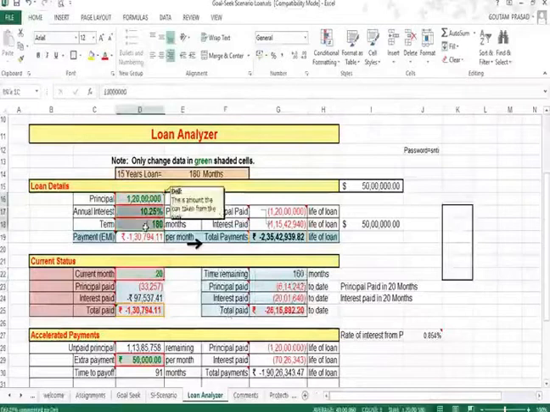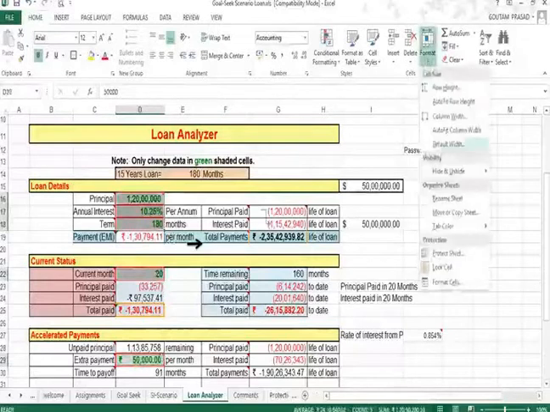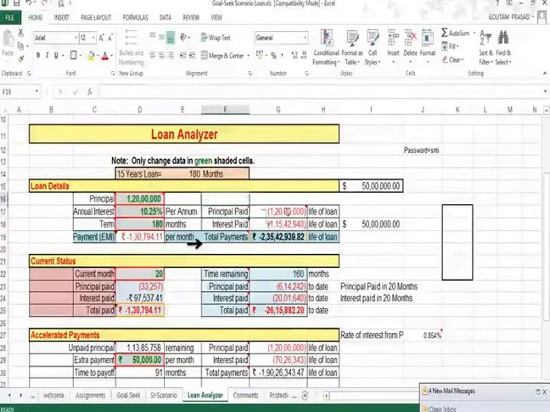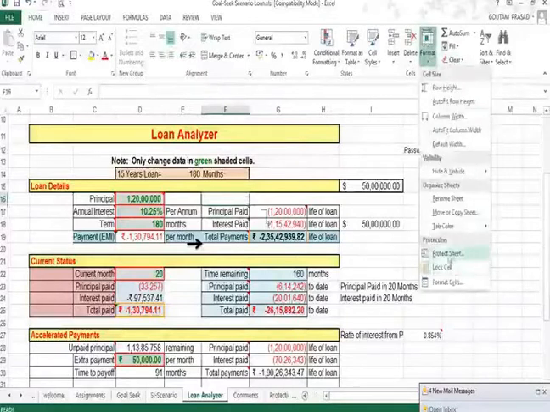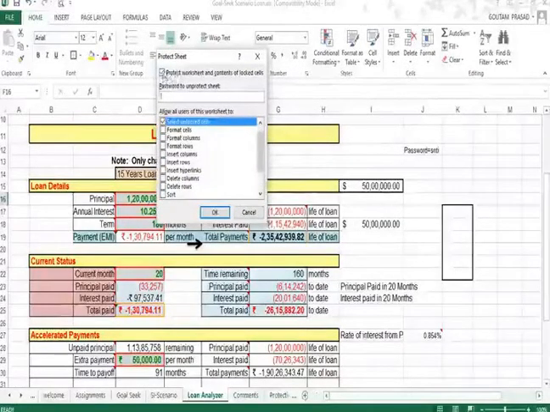Okay, so I am selecting these 3 cells, pressing the Control key, selecting this cell and this cell. So 5 cells in total I have selected, and now I will move to format and select the lock cell option. So all these 5 cells are unlocked. Next, I will click anywhere on the worksheet and go to format and the protect sheet option. Here in this protect sheet option, you can see this check box is checked, and here it is written protect worksheet and the contents of locked cells.